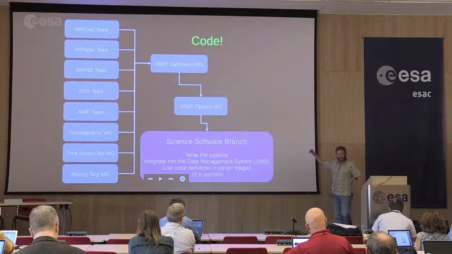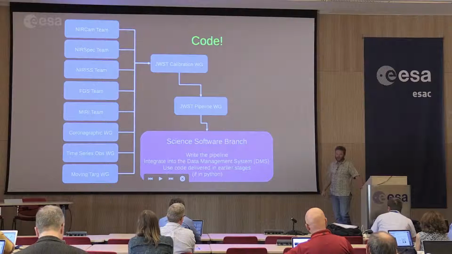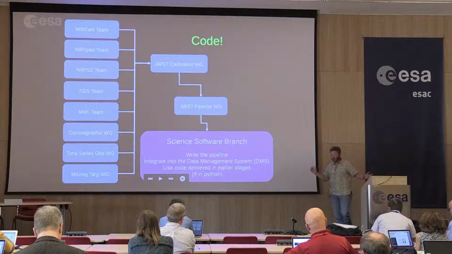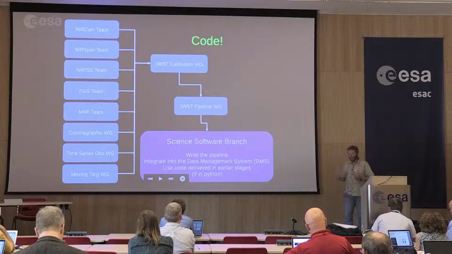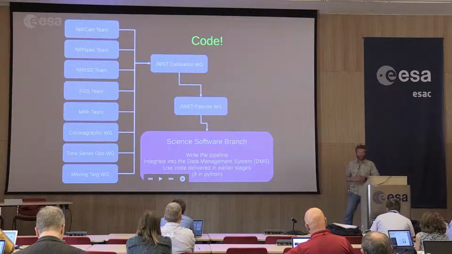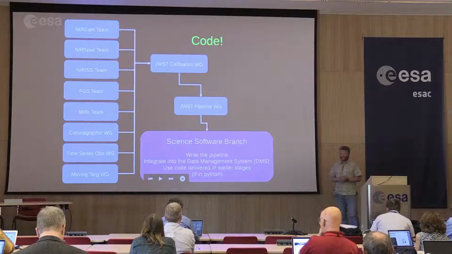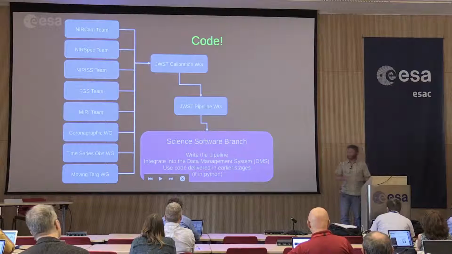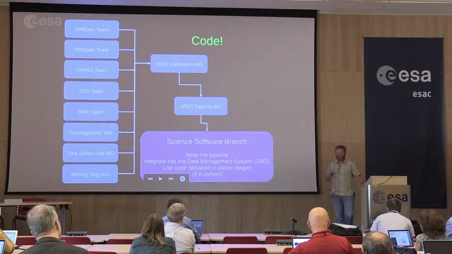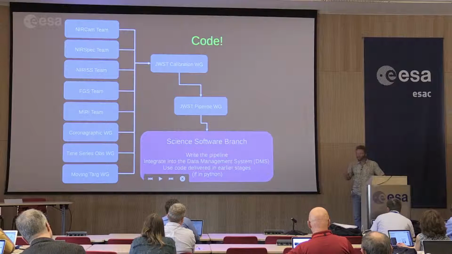From an actual getting a production pipeline to work in a production environment, that means you need to integrate it into the data management system. It has to be able to run lights out all the time. There's a whole bunch of bookkeeping code that we don't usually think about that is actually critical to the pipeline actually working. And they will actually use code that's delivered in earlier stages, especially if it's in Python. They really like to see Python. As coders, they understand Python often better than English. And I'm the same way, because you have to be much more precise in code than when I say, yeah, just apply that nonlinearity correction. That's not the same thing.